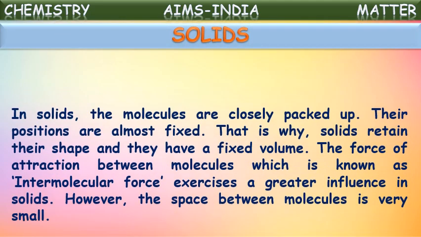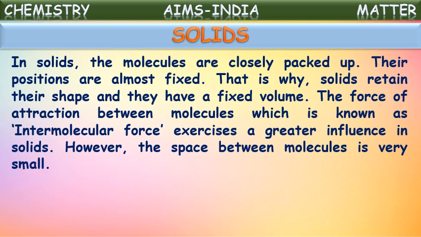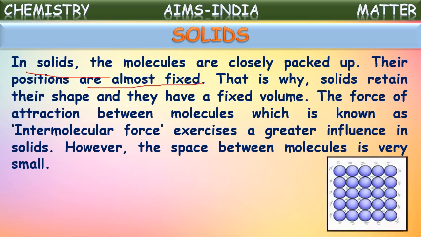About the solids first, what is meant by solids? See, in solids the molecules are closely packed up, which means their positions are almost fixed. That's why solids retain their shape. See, the small circles, if you consider them as molecules, are all arranged very near to each other, right? So they have a fixed volume. If you keep an ice cube in one place, that ice cube will be there only.